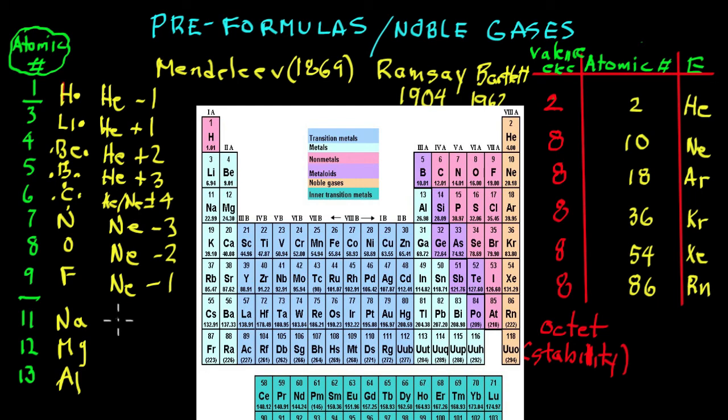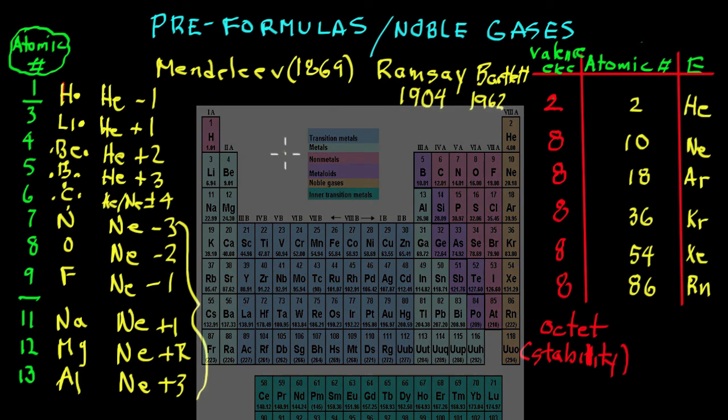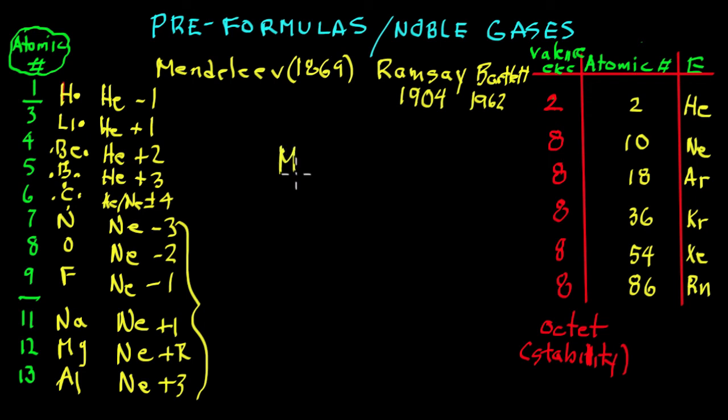Sodium, easiest way for it to become a noble gas is lose one electron. Magnesium lose two, aluminum lose three. And it becomes plus one, plus two, plus three. So all these have the same number of outer electrons but they're all in formulas. And our formulas are going to involve the metal parts with the non-metal parts, and we're going to determine what these subscripts are to have a formula where the total is zero. We're going to stop right there.